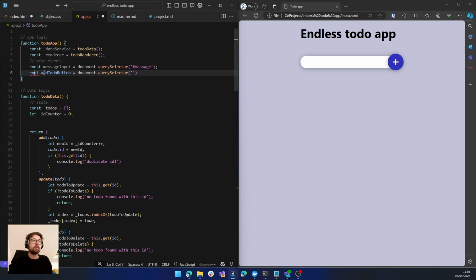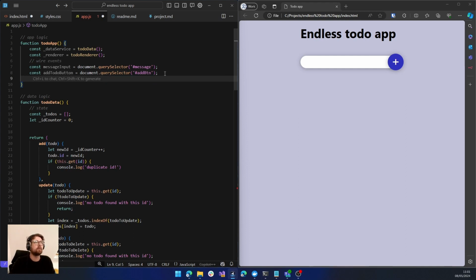Now for inputs, I'm not opposed to using IDs as a selector, because it's pretty obvious that if you put a button, you're going to add some JavaScript to it. So that makes perfect sense to me. So we have those two, and now we have to wire some events to it.